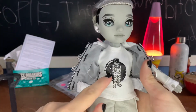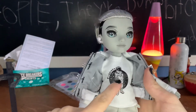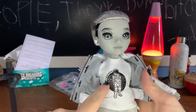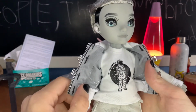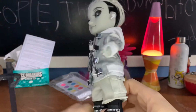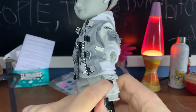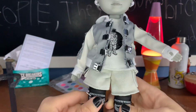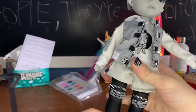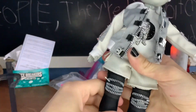And then his shirt is also really cute. It's this white, black and metallic silver astronaut suit. Dude. More Japanese lettering. It's so cool. I love him. And then he has these beige gray shorts that also have cargo stuff inside. These aren't cute. I'm gonna be honest, these aren't cute. And then he also has leggings, which I know dudes try to say are compression pants. Like, they're leggings. So he does have leggings.